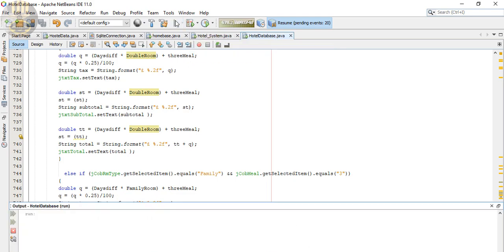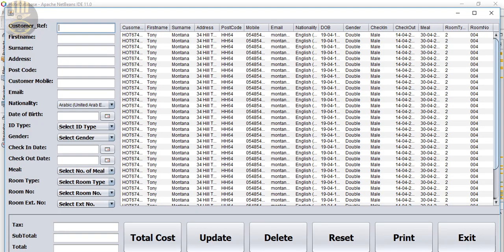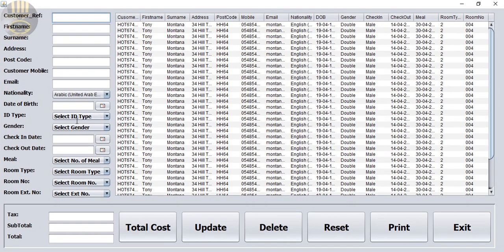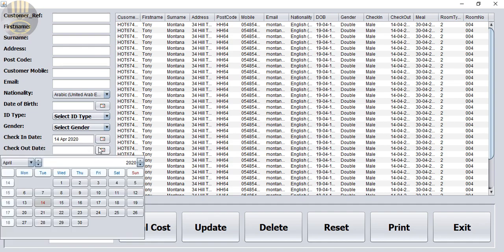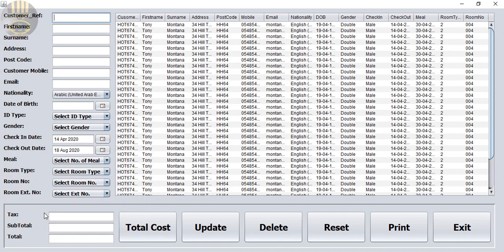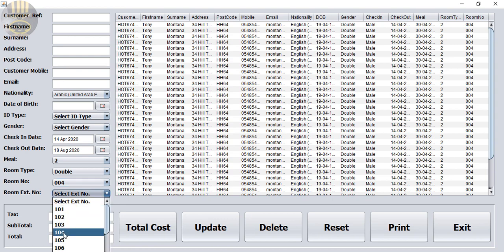Okay, now run the program and let's see. There we go. Alright, let's check out the various conditions first. Let's assume it's today's date, and how many days is this person here? Let's say till around August 18, and let's say 2 meals a day and double room. Okay, this one's just 4 numbers, that's fine.